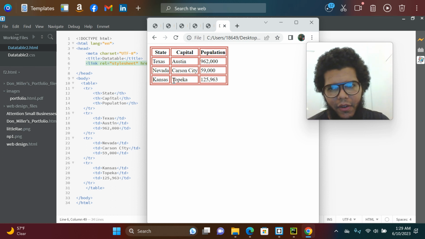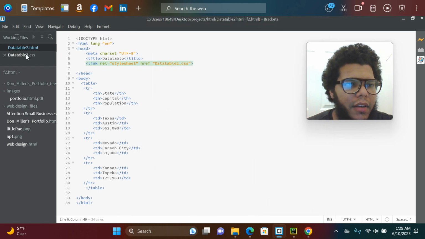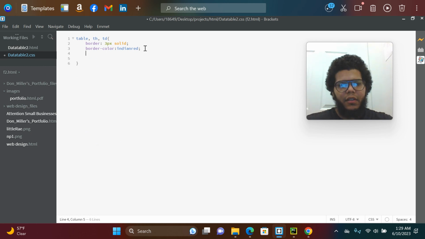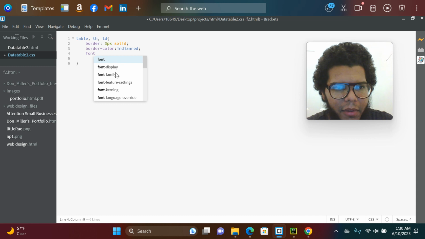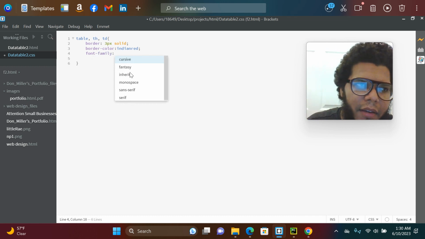Now let's say we want to change the font. Say we don't like the font. What you can do is go back to your CSS file, go to the fourth line, and this time we're going to type in font family. It has already downloaded a few fonts.